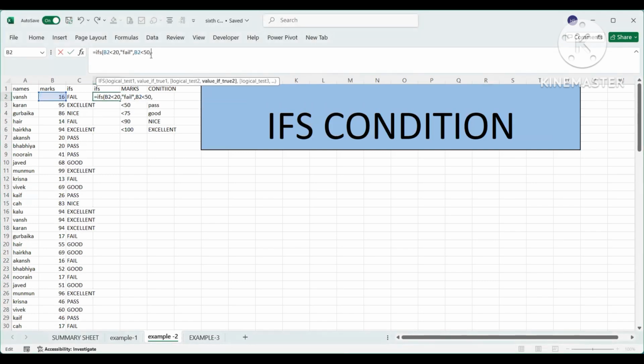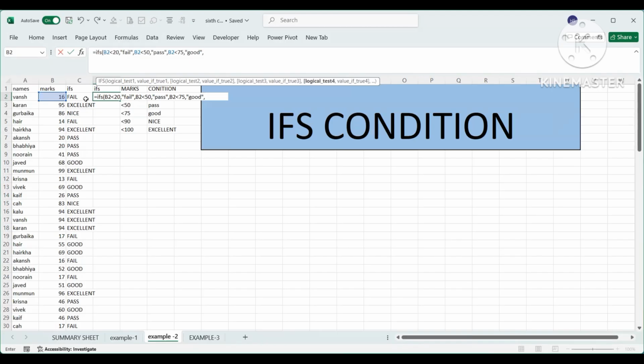less than 50, show pass, and B2 less than 75 to show good, and B2 less than 90 to show nice.